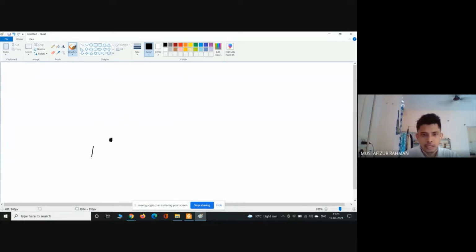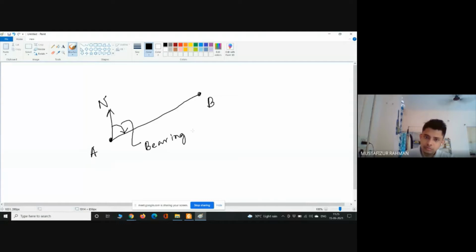So we have a point A, we have a point B, and we are starting our surveying work from point A, then we go to point B, then we go to point C, like that. So we had a line, something like this. The north was here. So from the north, in clockwise direction, the angle made to this AB line is our bearing. Remember? Now, when we find out the bearing along our way of work from A to B, that bearing was called forebearing, right?